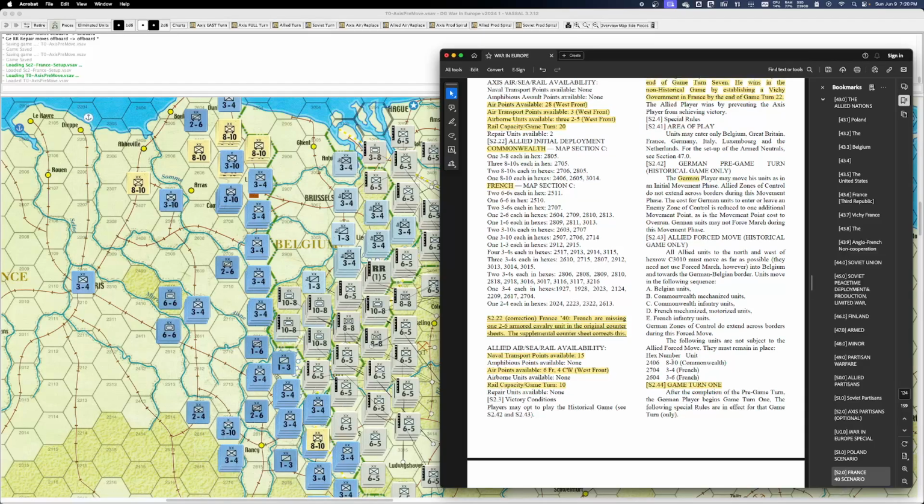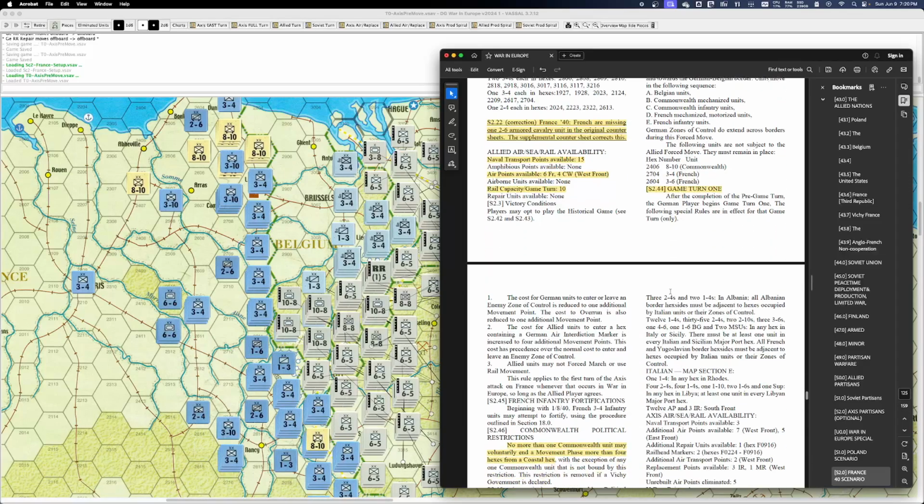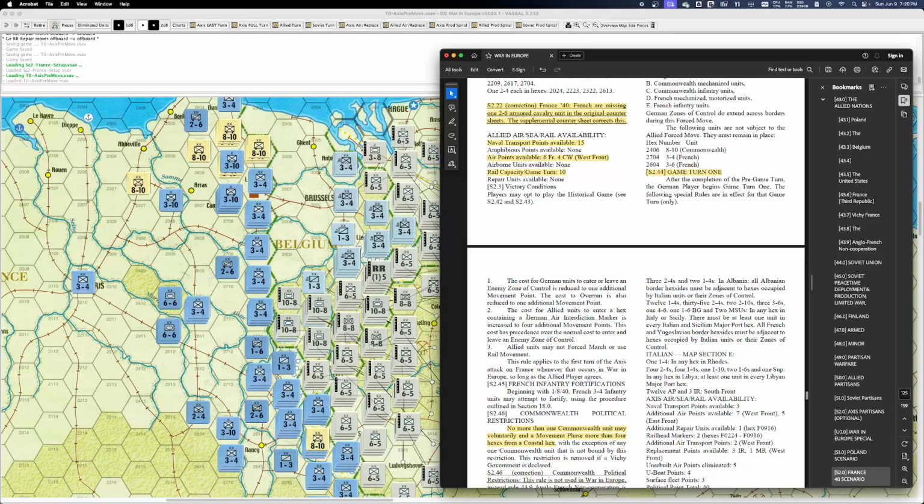Game turn 1. Yeah, here's the forced march rule. These guys are immobilized. I'll find them later. After the completion of pre-game turn, German player begins turn 1. Special rules. Again, the 1 movement point is still in place for ZOC. Cost for Allied units to enter a hex containing a German air interdiction marker is 4. So that pretty much immobilizes infantry. And Allied units may not force march or use rail movement. So that's the first turn.